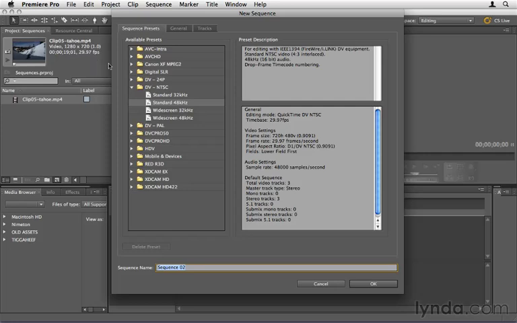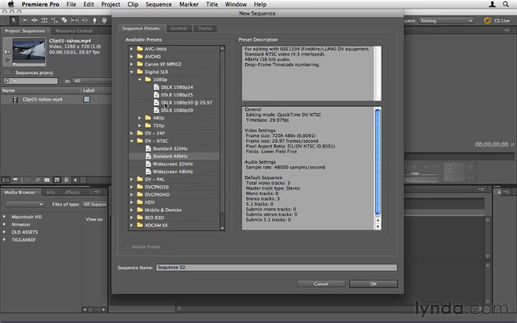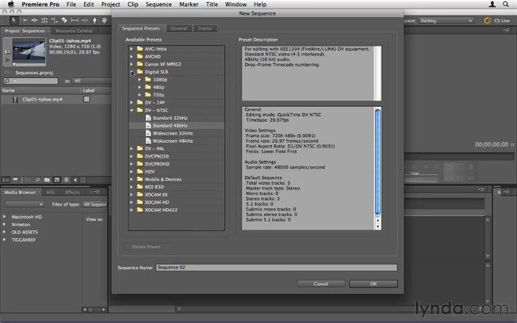Now, the presets here are actually really helpful, and they're available for all different kinds of formats, even the new DSLR trend that's catching on. There's like 1080p for that, so if you have a Canon 5D Mark II, like I have a Canon 7D, these presets would work great for that. There's also RED camera presets, mobile device presets, all kinds of great presets that you can use, and when you click one of these presets, you get information about the sequence settings right here on the right-hand side.